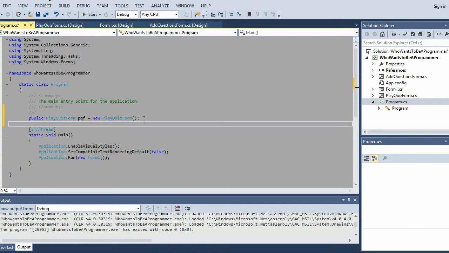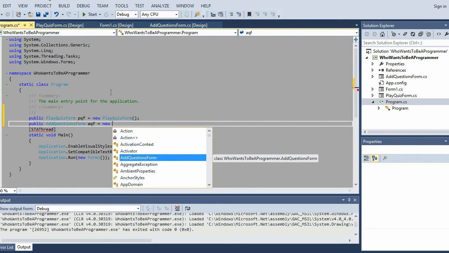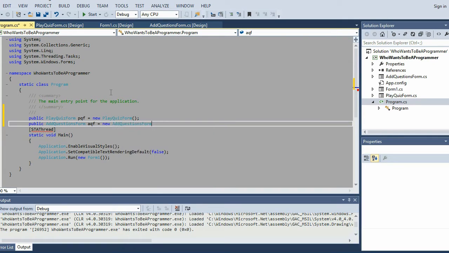We're going to do the same for the other object, which is the add questions form. The data type is add questions form, and we're going to call it AQF is equal to new add questions form.